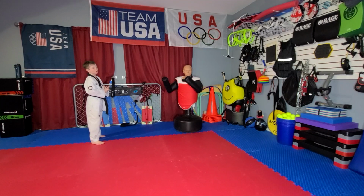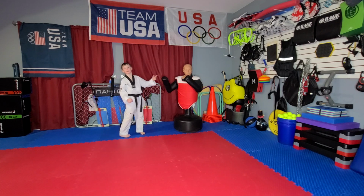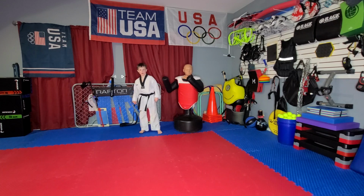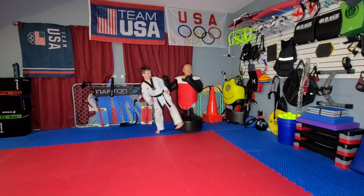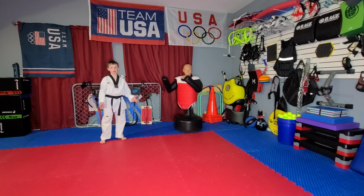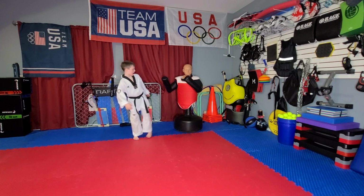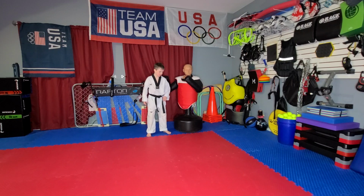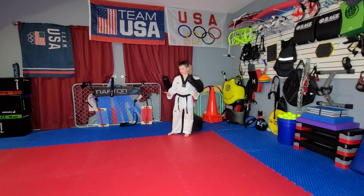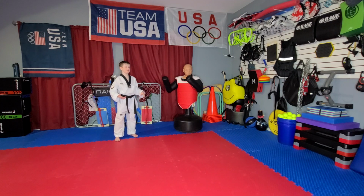All right, so make sure you step your feet like this. But if you're doing more kicks before it, like say you did a cut kick before it, you don't want to step like this, right? Only if you're doing one of them, only one, then you step. Or if you're already close, you don't want to step because then you'll get too close and then you go into the clinch. And when you're in the clinch, it's not good.